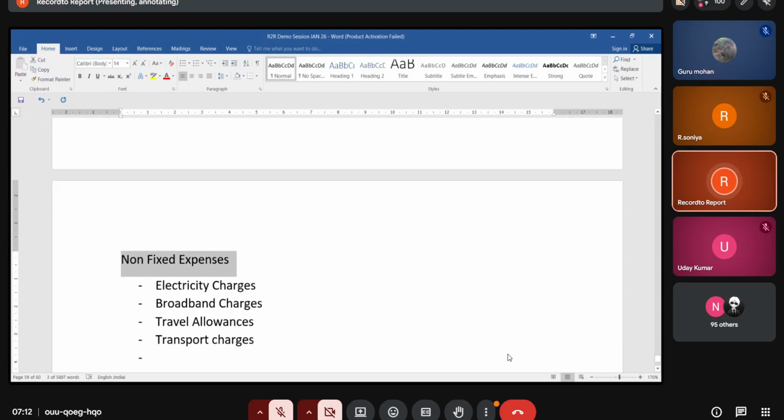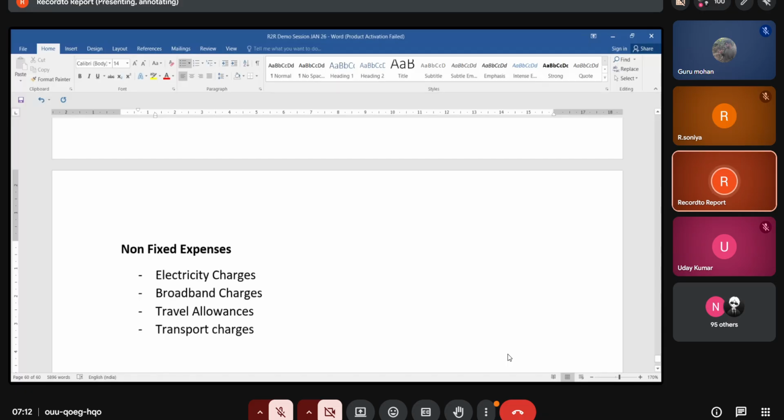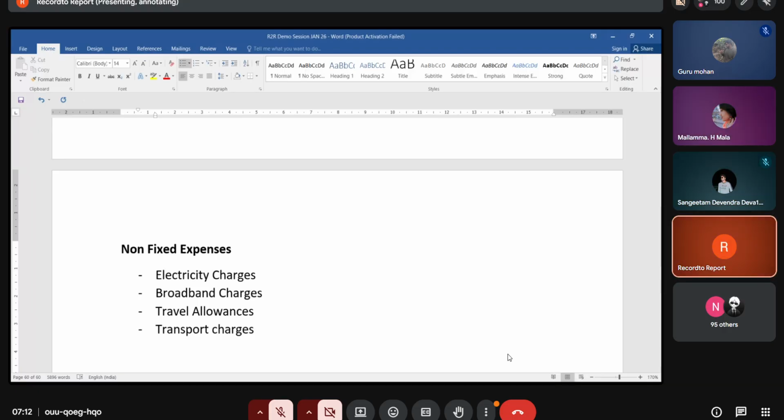So tell me, on 31st of January, when we are booking the electricity charges, can we know what the electricity bill is for the month of January, guys? Is it possible to get the total amount of the bill used up to 31st of January? No, it's not possible. So we are accruing based on how accruals are calculated.